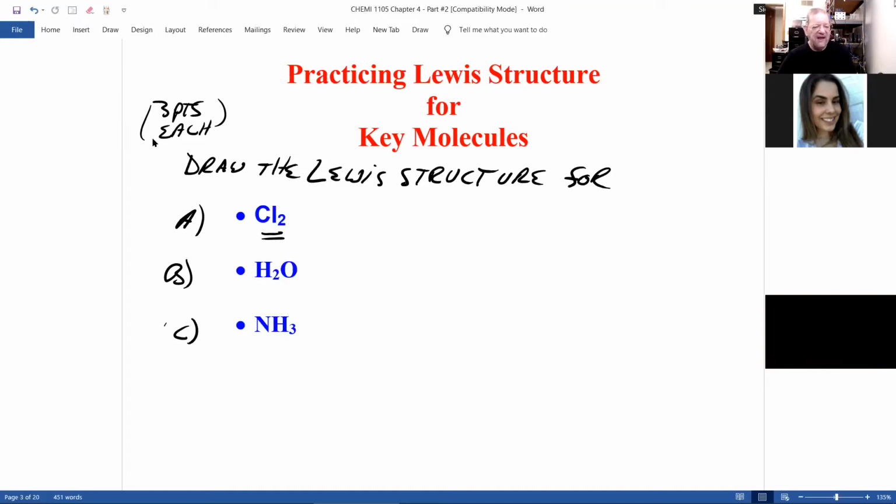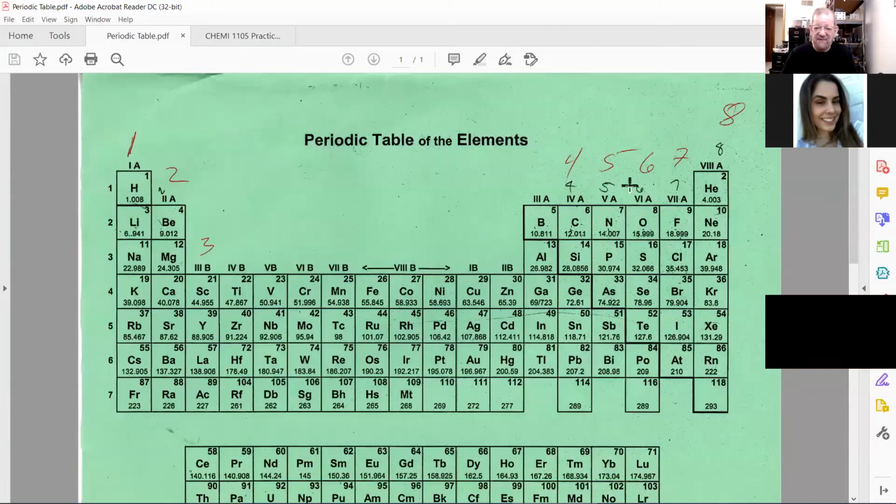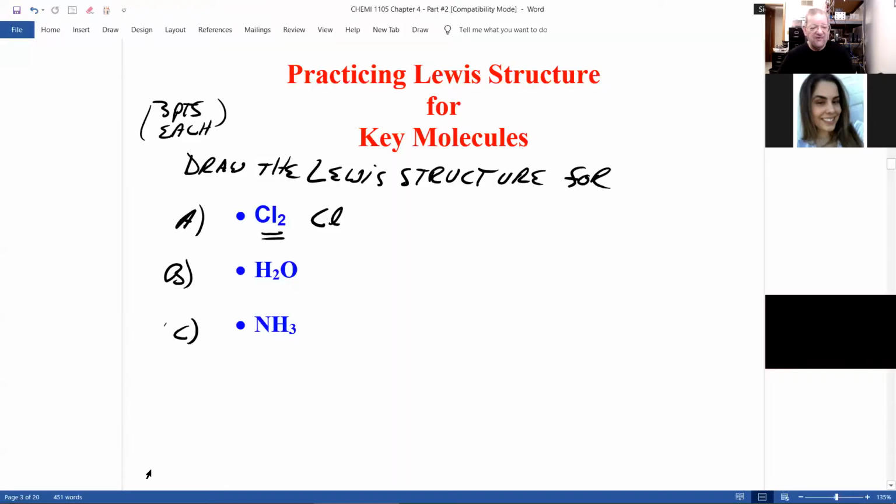I've worked with it. And for each chlorine, you have to first find out how many valence electrons chlorine has. And how do you do that? You go to your friendly neighborhood periodic table, and you look: chlorine, Cl, has 7 valence electrons. So I know chlorine has 7 valence electrons. Now, I'm going to show you the mindset, and then I'll do the final structure. Each chlorine has 7 valence electrons. Remember, for atoms, 1 on each side and double up.